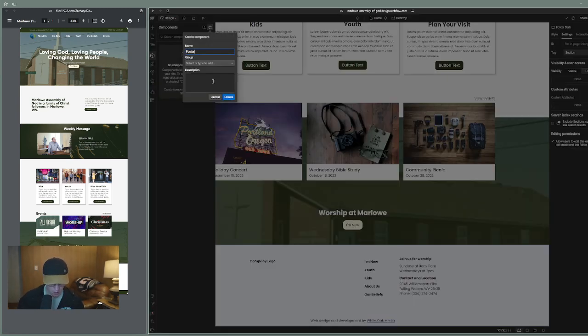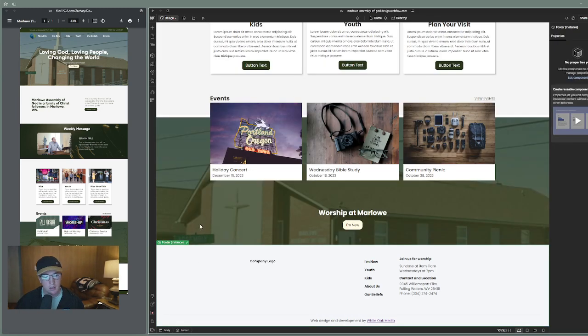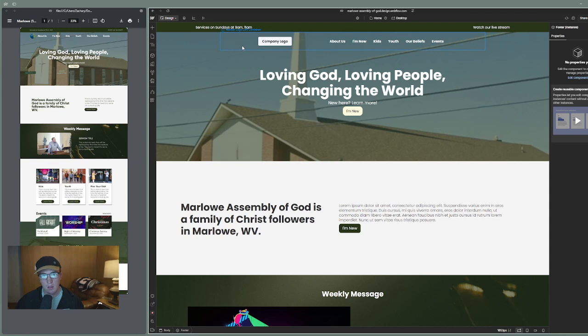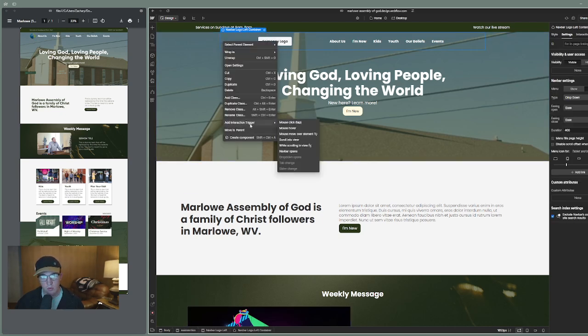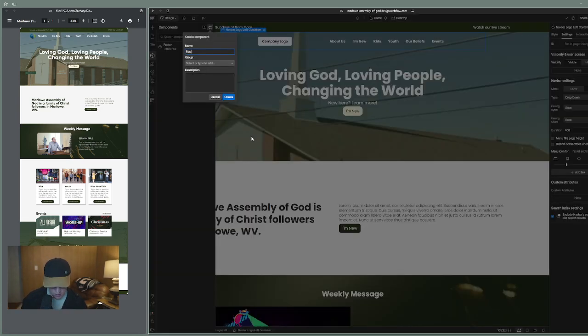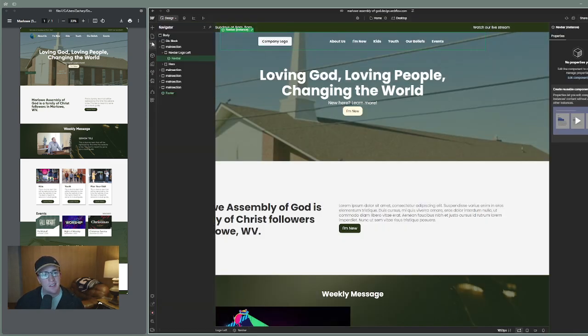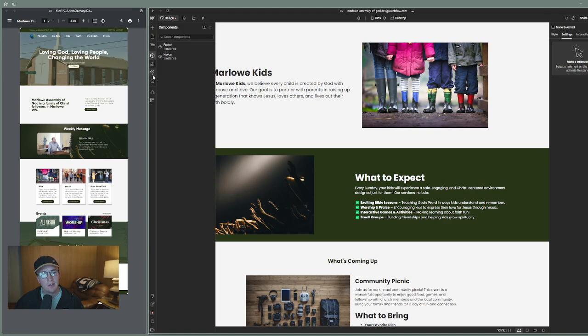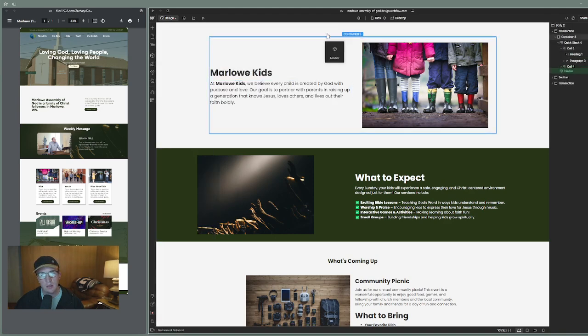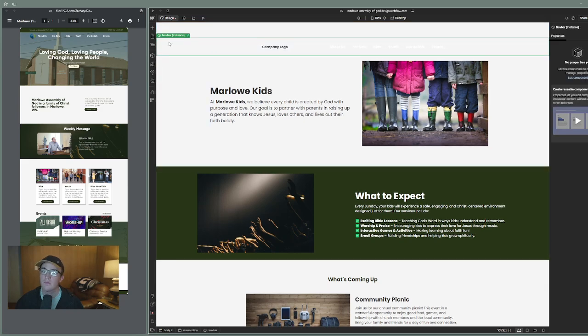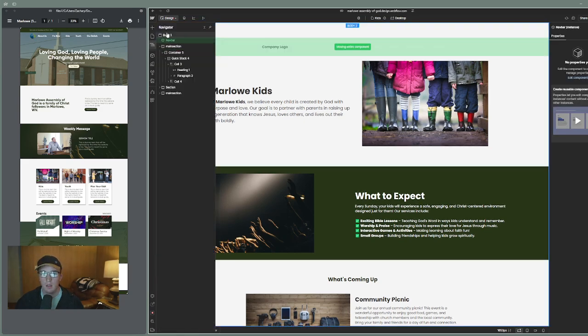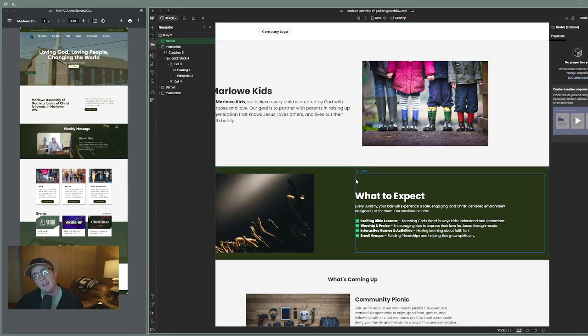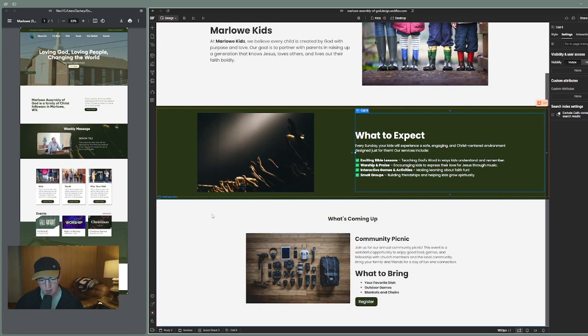Footer. Nav bar. Can I add a... Yeah, I'll have to add a variation of that.